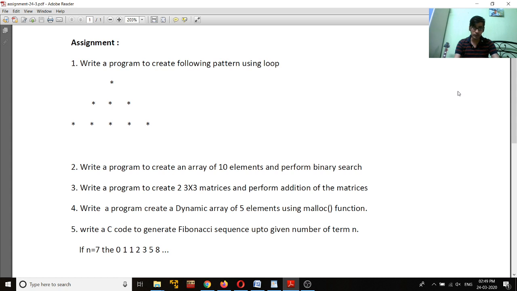That is the important thing that you have to do. After that, the program to create a dynamic array of 5 elements using malloc function. I think malloc function was already discussed by Owen sir in the previous class.